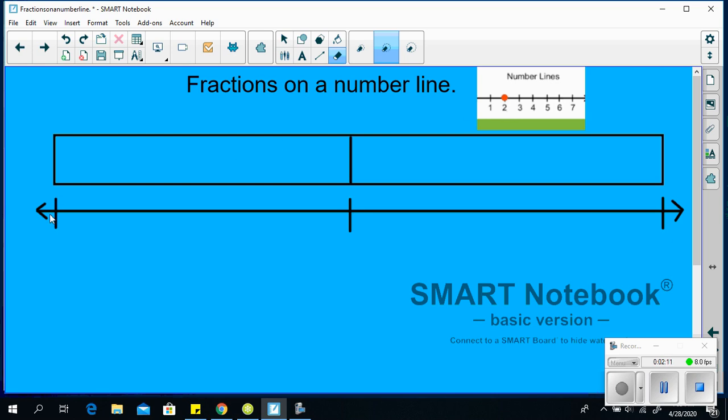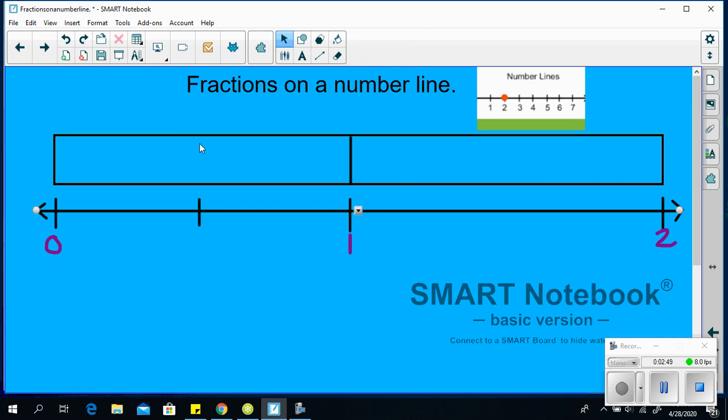Okay, and so right now I'm going to put some numbers on this line, and I'm going to start at 0, and I'm going to use 1 and 2. These are my whole numbers, just like on my number line demonstrated up in here. So I'm going to break each part of the number line from 0 to 1 into smaller pieces of the whole. So I'm going to break this up into 2 equal pieces, doing that by making one more tick mark in the middle, which gives me 2 equal pieces.